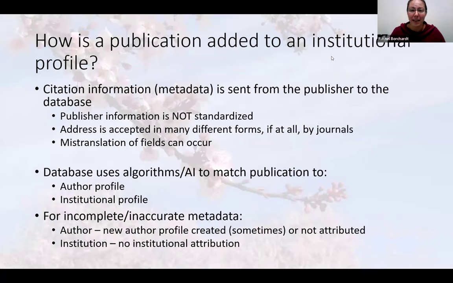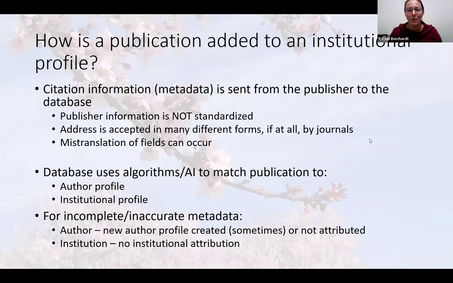All right, so how is a publication added to those institution level profiles? And all four of those came from institutional profiles of pulling together publications at the institution level for AU. So generally what happens is the individual fields, such as the author, the title, the volume and issue, page numbers, the address, which we'll talk more about in great detail, is created by the publishers, right? Sometimes it is stuff that the authors themselves have supplied, such as the address and authors field. And sometimes it is supplied by the journal, for example, the issue, the page numbers, the ISSN, which is the number that's assigned to a unique journal. So all of that information is sent from the publisher to one of these databases who then collect it and make it available. However, what information they send and how they send it is not standardized. Every publisher has their own way of doing it.